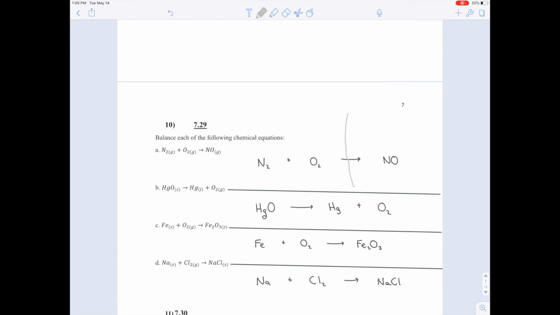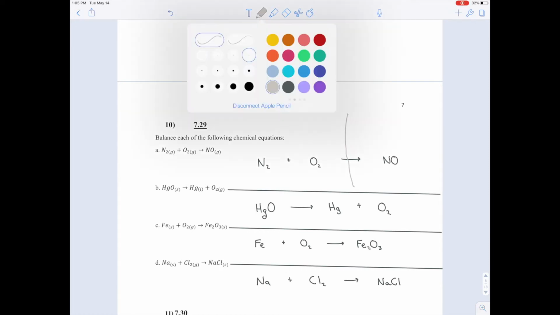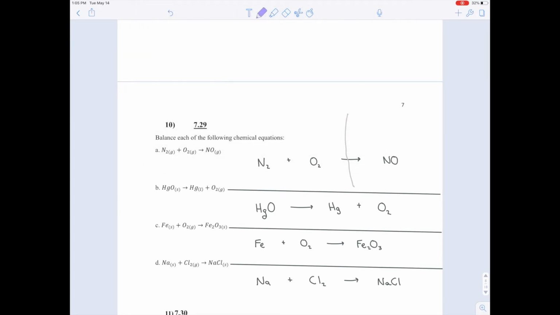Now, there aren't too many tricks for this. We'll run into them maybe one at a time, and as we run into them, I'll mention them. But really, you dive right in and look at how many of each element you have, one at a time. On the left side, we have 2 nitrogen atoms. On the right side, we only have 1 nitrogen atom, because nothing is written at the bottom. So what do we need to multiply 1 by to give us 2? 2. 2 times 1 will give us 2.